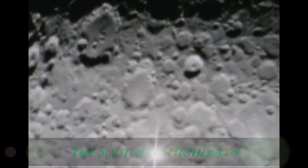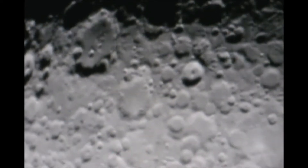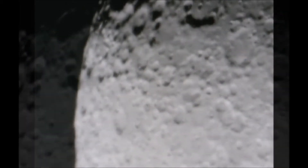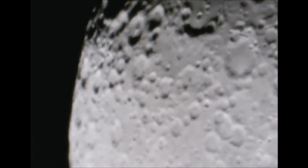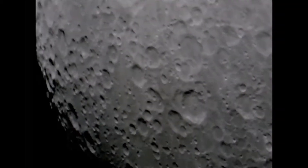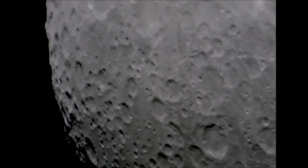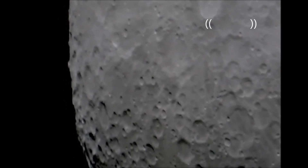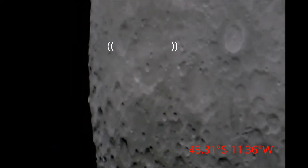What I found and what I'm going to show you in this video are many structures around Clavius crater. I'll show you the tunnels at the back of Clavius crater communicating with the surrounding anomalies - I can't call them craters, they are not craters, they're structures. To help you orient yourselves, we're going to pan up to Tycho crater, which is the most prominent one on the bottom of the moon, and to the left you will see Clavius crater.